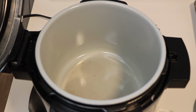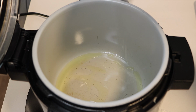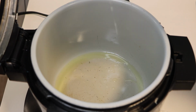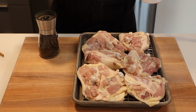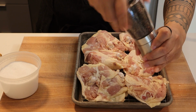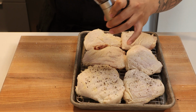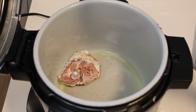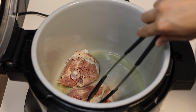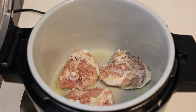Next, let's fire up our pressure cooker and heat the avocado oil over high heat until it's dancing and shimmering. But be careful, we don't want it smoking. Time for a sprinkle of kosher salt and freshly ground black pepper all over the chicken on both sides. Now, place them skin side down in the hot oil. This is the moment of magic, where we leave them untouched to achieve that deep golden brown crust.